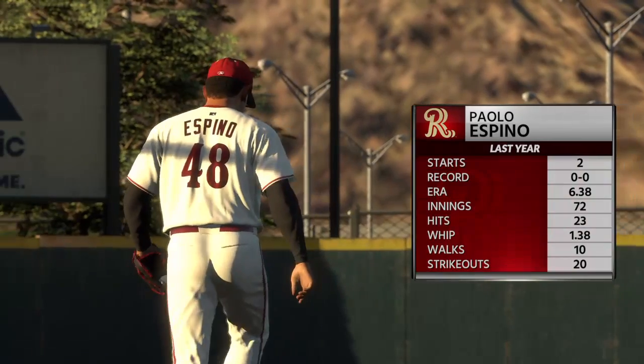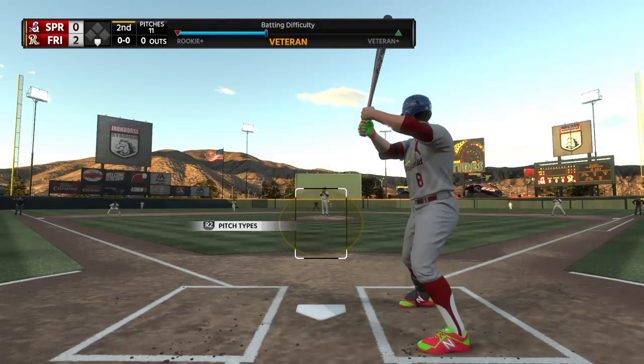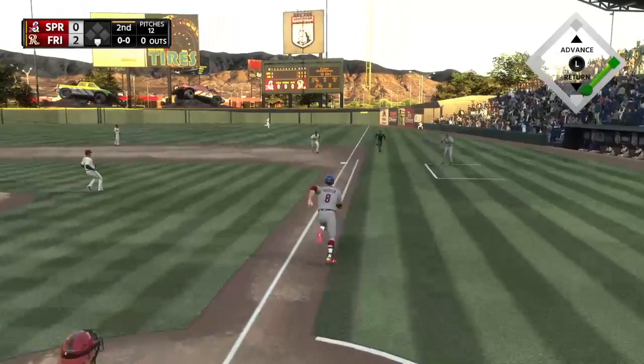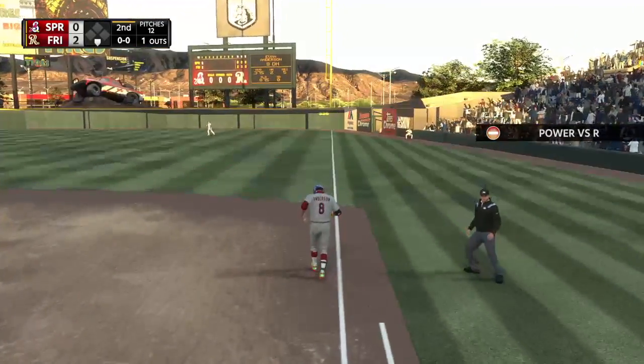Paulo Espino, the Panamanian right-hand. What do we need to know here, Danny? Well, this guy's kind of unique. That gives him a lot of options for both righties and lefties. And if he's on, he could be really tough to hit. And he'll take it to the bag himself for the out.